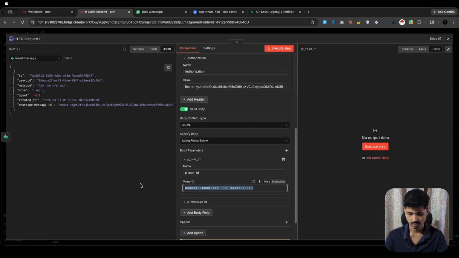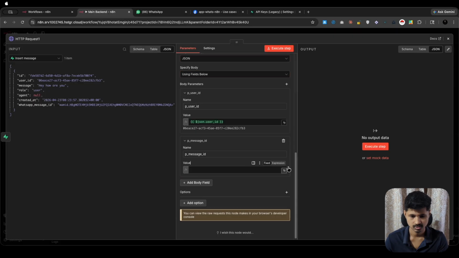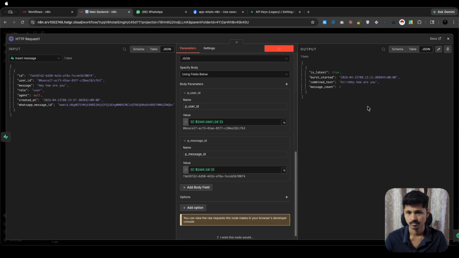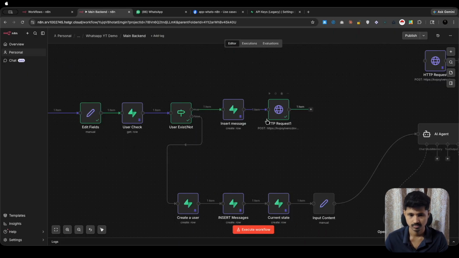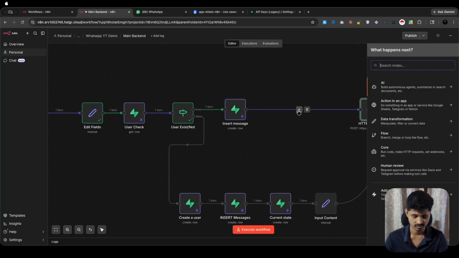In the user ID, we have got our user ID, message ID, latest message ID. Yeah, so we have got the combined text as "hi, hey, how are you," and then message count 2, is latest true. Okay, so this is very useful when the user messages in bursts. So you can add a wait node here as well.